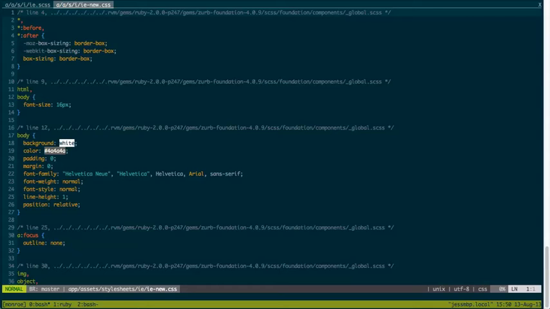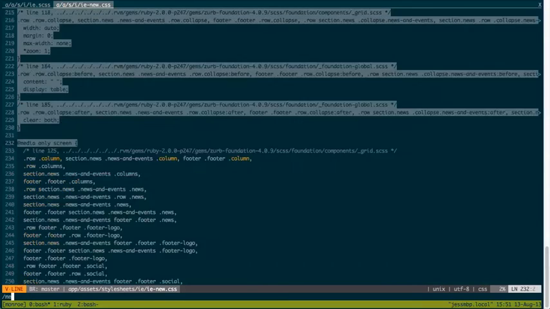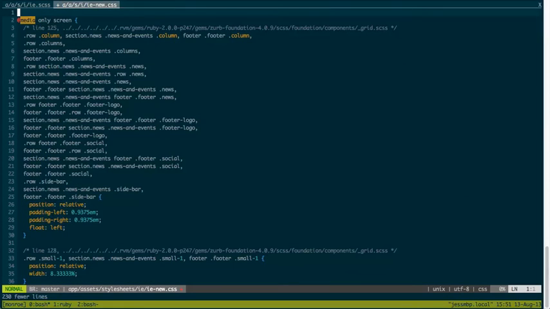But what I'm focusing on here is mainly the grid, because if you use the grid in Foundation 4 and try to create a site based off that grid, then in IE8 it's basically going to look like the mobile view, but super wide, so you're not going to have any floats or anything like that. So what I did is go down and delete everything that wasn't wrapped in a media query. That's the first thing I did.